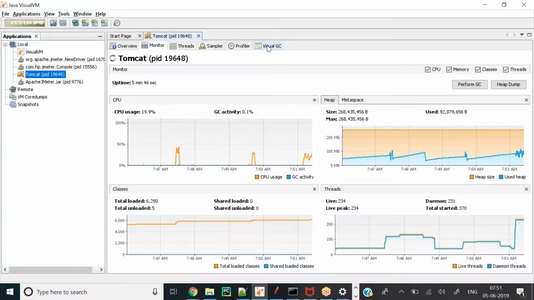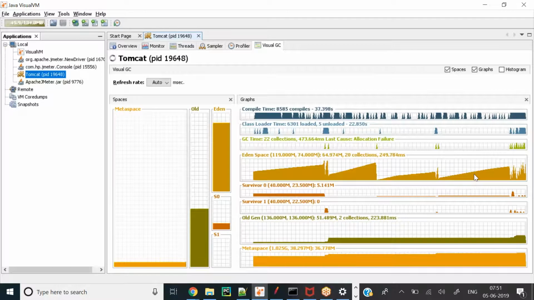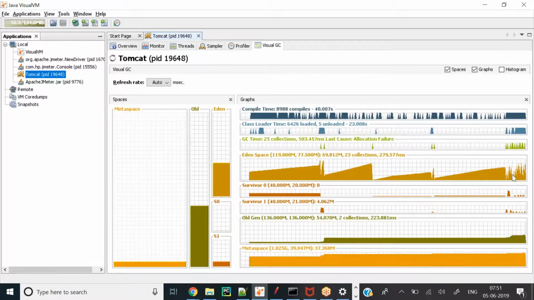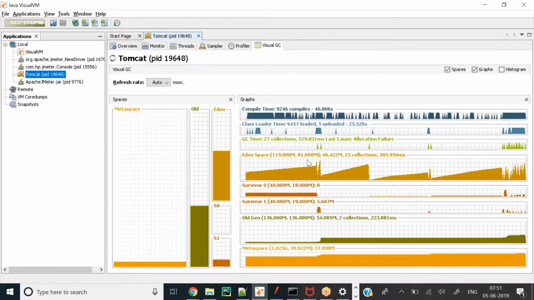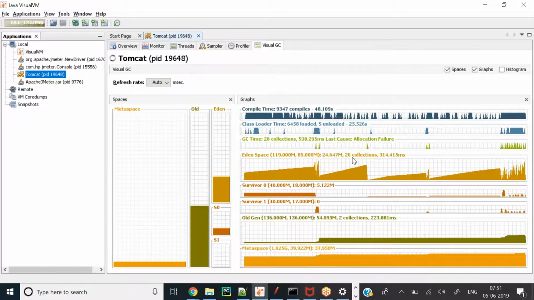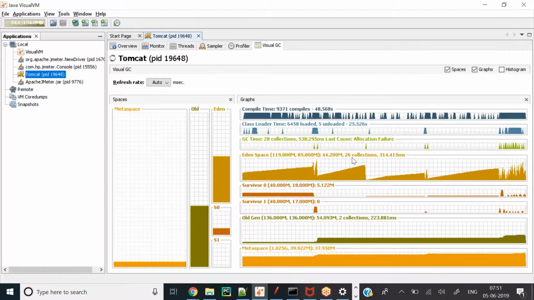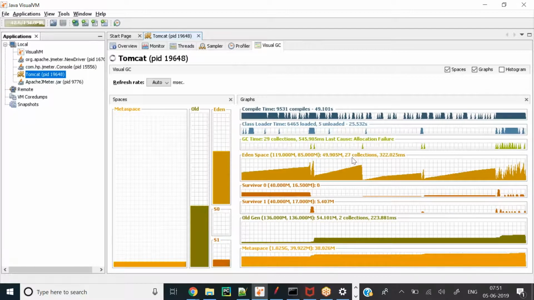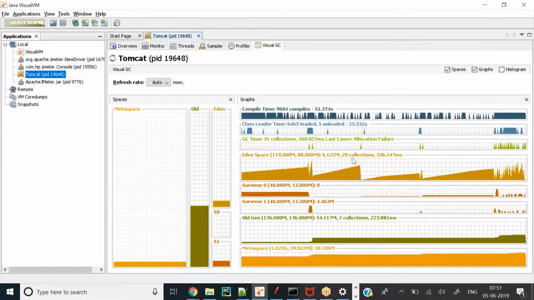Let's move to the Visual GC tab again. Now again you can see it is moving up and down, up and down, so high collections are happening. 25 collections so far in the eden space. Earlier it was having a high rate for this GC.